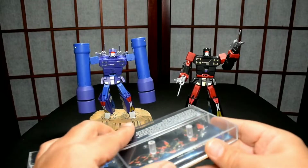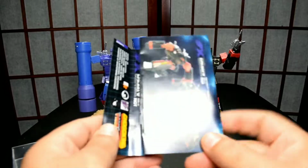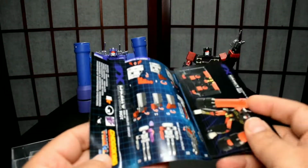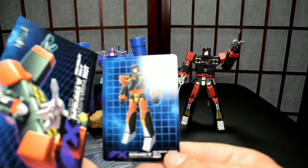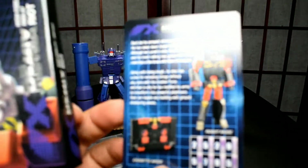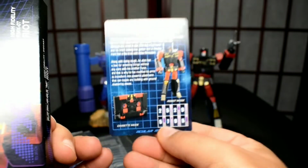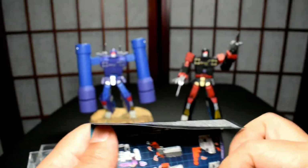And what makes this so great as well is this, it's like a tape, it's the tape thing, and it comes with the card. You get a card for both. Here's Frenzy's. Guys, tech specs on the back, of course. It's a little blurry. So yeah, you have his bio and tech specs in here, and then the directions. And they're pretty good directions. I can follow them.